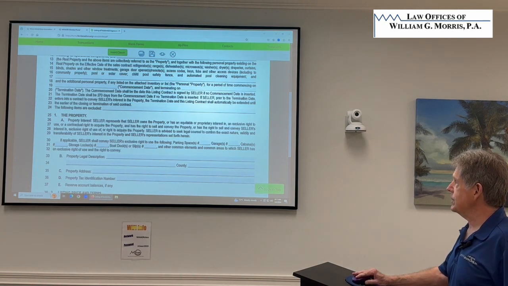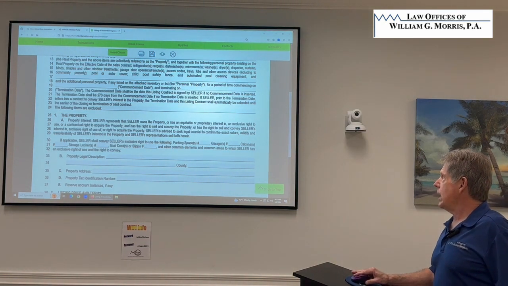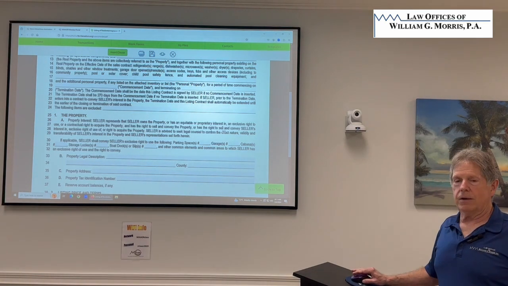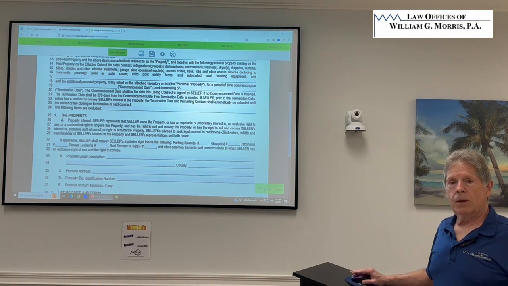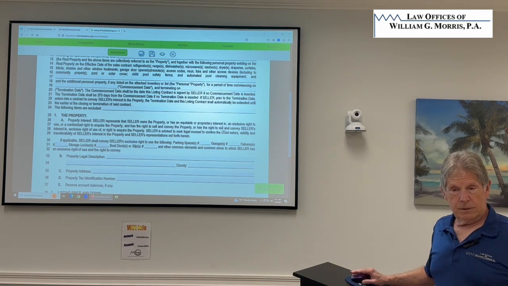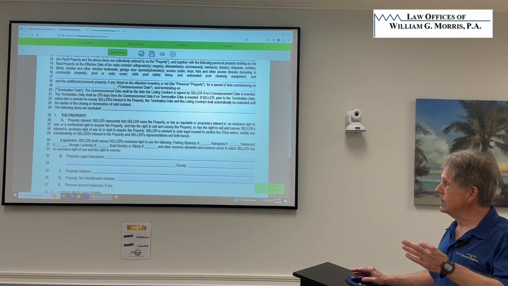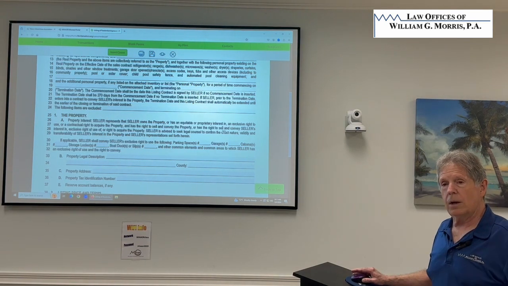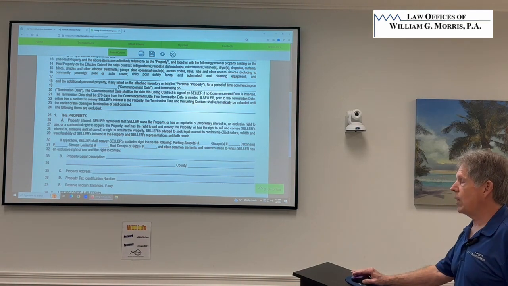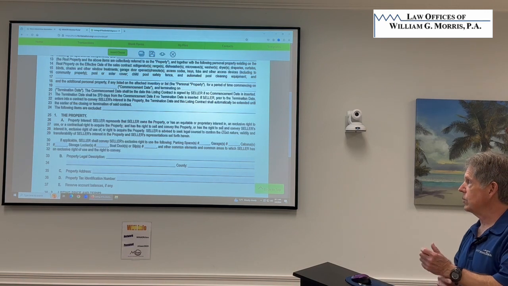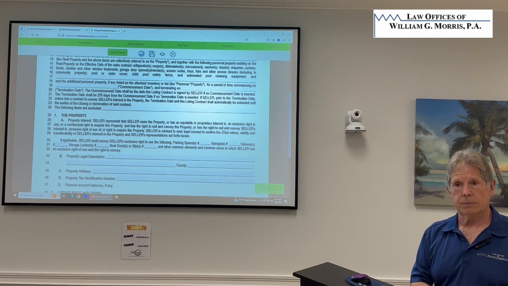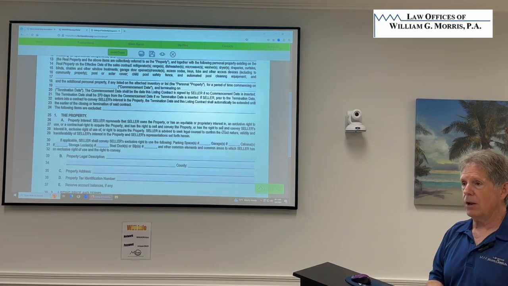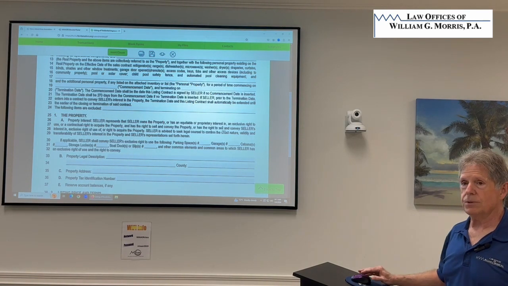Property interest: seller represents the seller owns the property or has an equitable interest or proprietary interest. These things can come up in respect to probate, for example. If it's homestead property, homestead is not an asset of an estate unless it is conveyed to someone in the will other than an heir. So homestead property is not subject to probate as a general rule. But as soon as the owner of homestead property dies, whoever's supposed to own it owns it. They have an ownership interest in it. Are they on legal title? No. But they have an interest that they can sell.